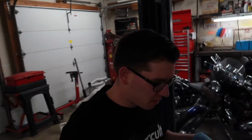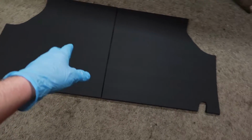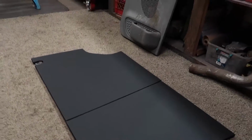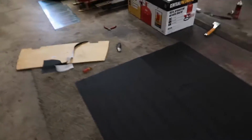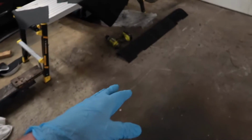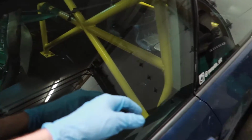All right, my camera died. While the camera was charging, I finished these 2 pieces. They're all wrapped and ready. They just need to be cleaned up a little bit before or after install. But those are all done. They came out really good. I'm really happy with how everything came out. I need to prep this piece, cut those to size, and then I can wrap both of those. Once they're wrapped, I can go ahead and vacuum the rear seat area just to get it nice and prepped, and then we can go ahead and install.